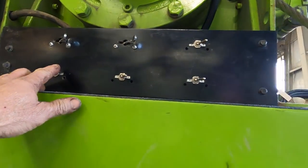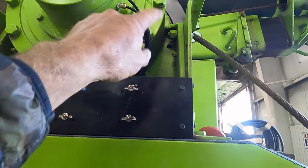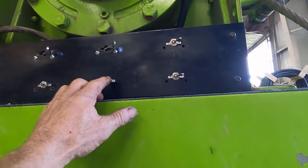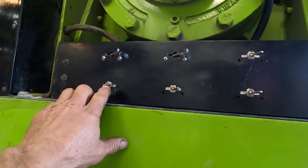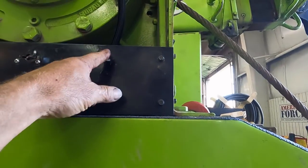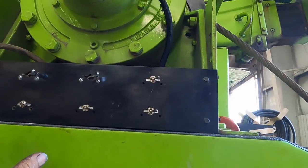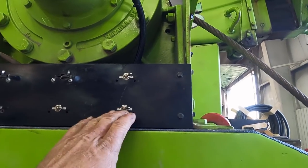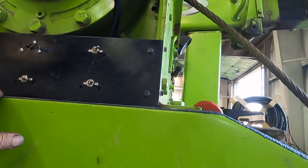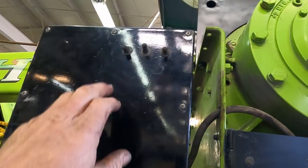These three switches are for free spool — this will free spool this winch, this will free spool the other winch, and this free spools that back winch. I told you the ram doesn't quite work very well. What these are is two-directional controls: when it's in this position it forces air to engage, push it this way it forces air to disengage. These switches only work once you have air on it, so with this off, whatever position the winches are in will be left as-is — whether engaged or disengaged for free spool. That's like a safety so you don't accidentally bump a button and change it; you'd have to have this switch engaged first.